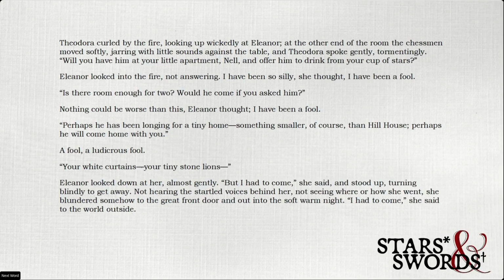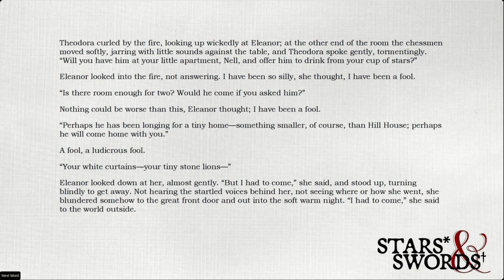So here we are, right? Here's the crux of the thing. Let's do some close reading. Let's do some real on-the-page analysis here. Theodora asking Eleanor these questions in a way that obviously Eleanor is taking as mockery, as ridicule, right? She is again feeling the shame of her actions. This is exactly like waking up that first morning, feeling that anxiety, feeling that pressure, that belief that she had done or said something that has made her appear foolish in the eyes of others. And we get a kind of recapitulation of that, though it's more present, it's more immediate here because it is perhaps more targeted.